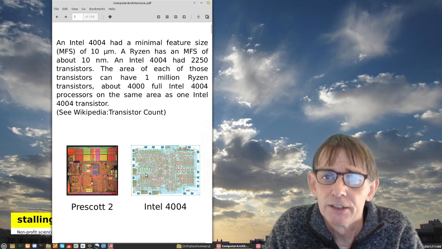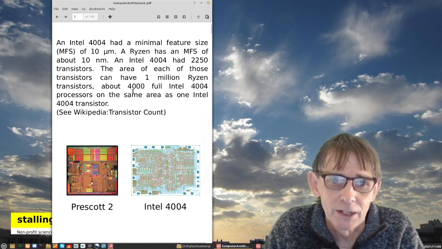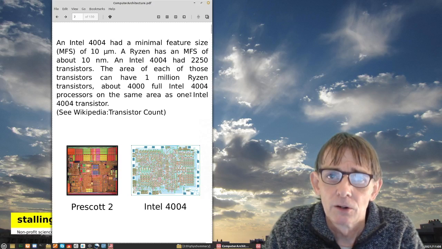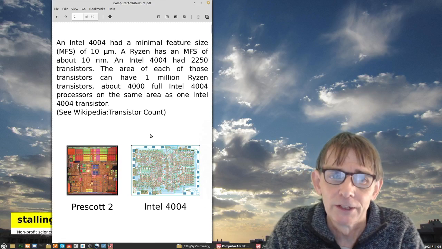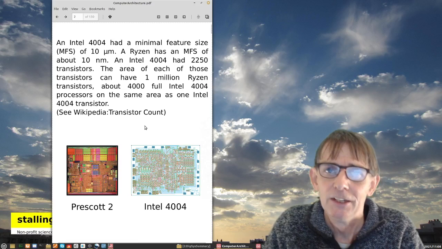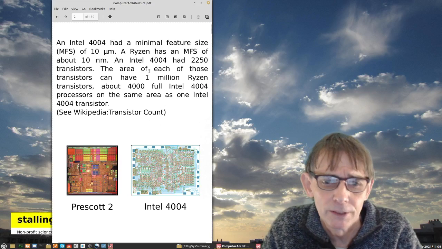Considering the Intel 4004 had 2250 transistors, you can stack about 400 full 4004 processors on the area that before contained just a single transistor. Just to give you the scale of the innovation that has been going on in technology.